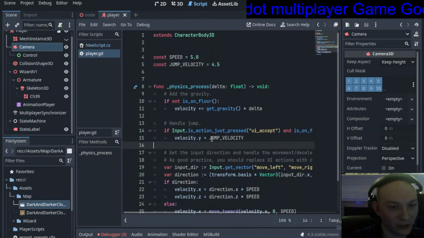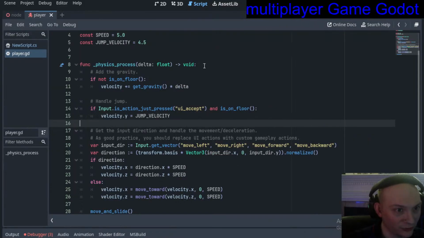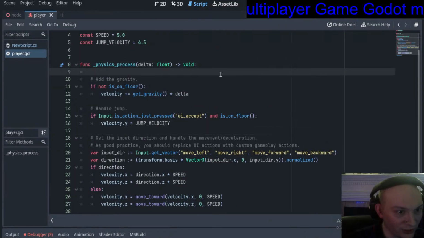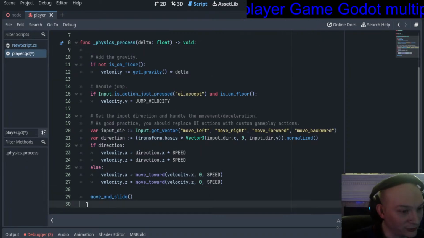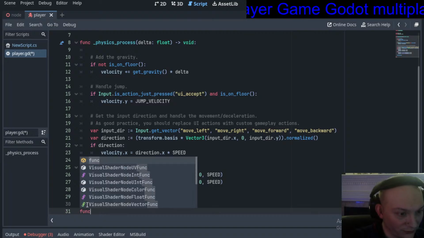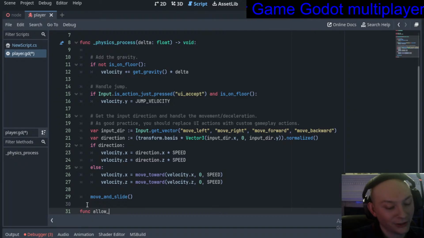I don't exactly know. I am going to make states in here, so let's just go ahead and start doing that. We'll make the simplest states possible, and then we'll upgrade them as needed. So I'm just going to say func allow movement.